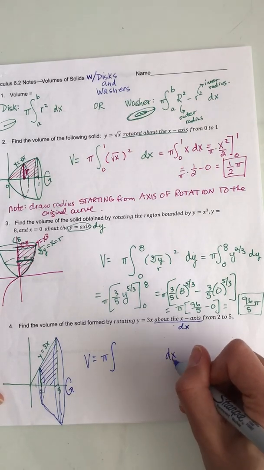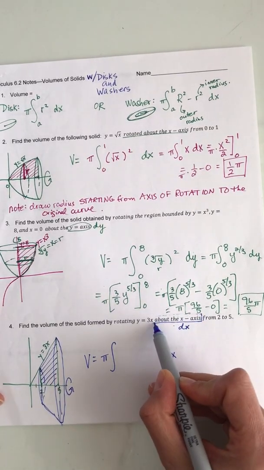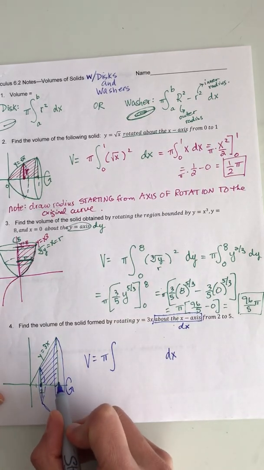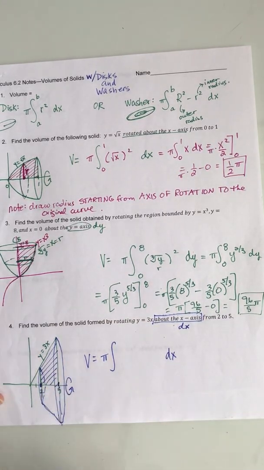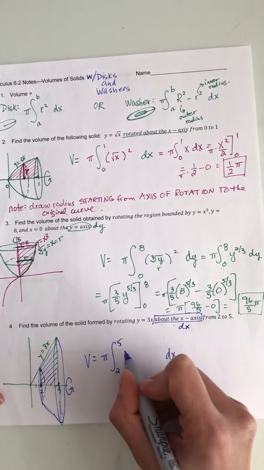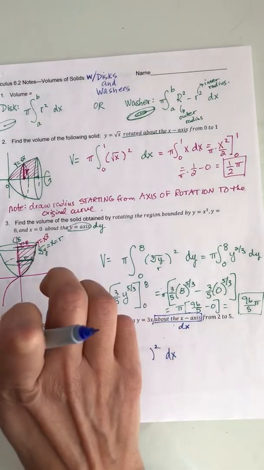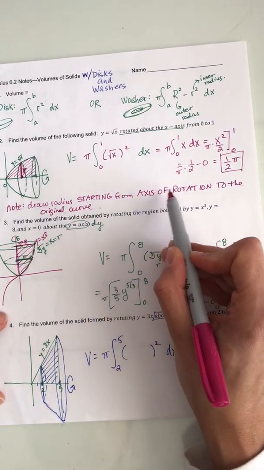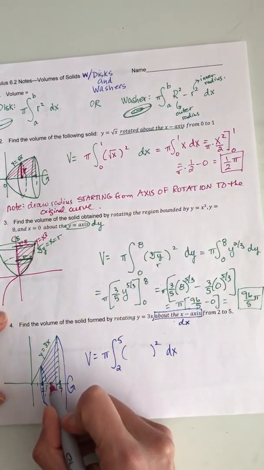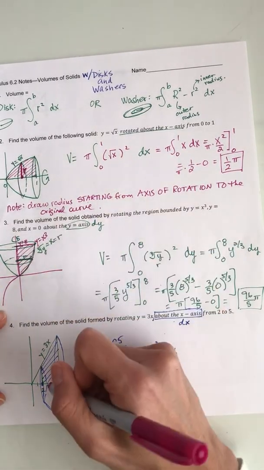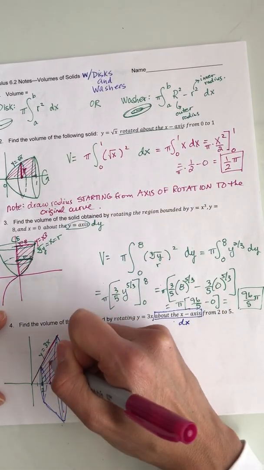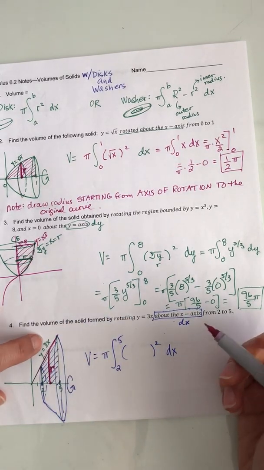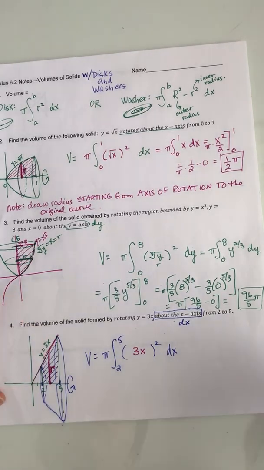This is a dx problem because of which axis we are rotating around. We're going to go x to x, so 2 to 5. It's the bounds of the region you're rotating, 2 to 5. We have radius squared. Okay, so the radius is actually going to start from the axis of rotation, which is the x-axis. It's going to go to the original curve. This is the curve, so like so. This is our r. What is that? It's the curve 3x.